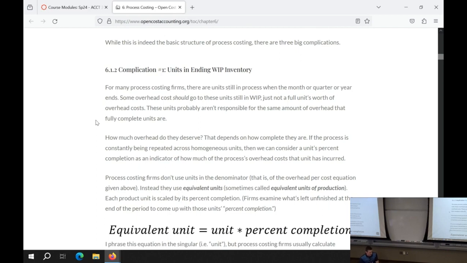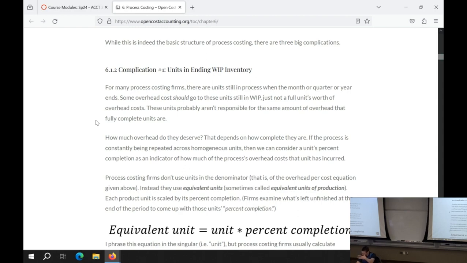All right. So we talked about the idea that we have to create equivalent units when we're doing process costing. We start with the idea: let's divide overhead by units. Well, some of the units aren't done in ending work in process, EWIP. So we can create equivalent units. Say we had 100 units that were 25% complete. What if we concentrated that work so that we completed as many as possible? We would have completed 25 units. So the number of units, 100, times their percent completion, 25%, leads to 25 equivalent units. We can use that as our ending WIP number, as if we had 25 completed units in ending work in process, and use that as our denominator to divide overhead.